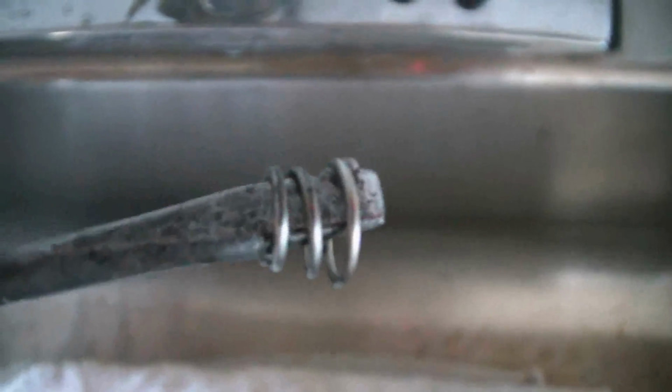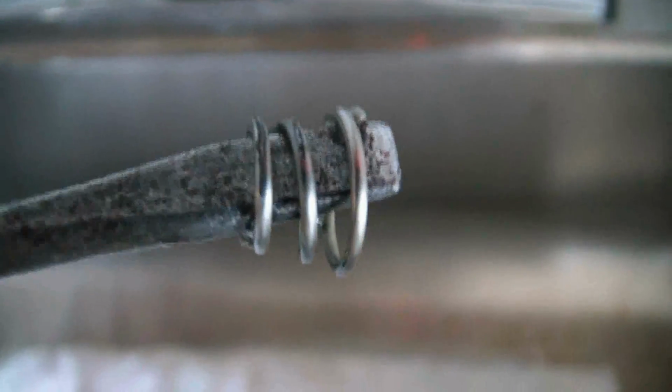Okay, now as you can see, the narrow part of the spring is facing upward and the wide part of the spring is downward. So that's how the spring goes back in when we reinstall it. Okay, here's spring number 2.